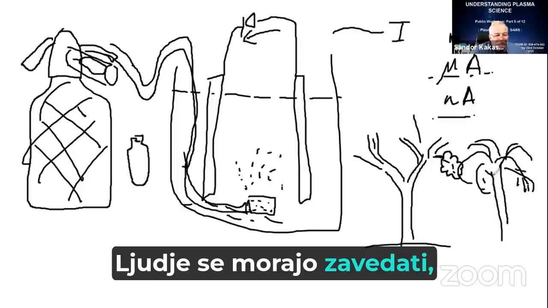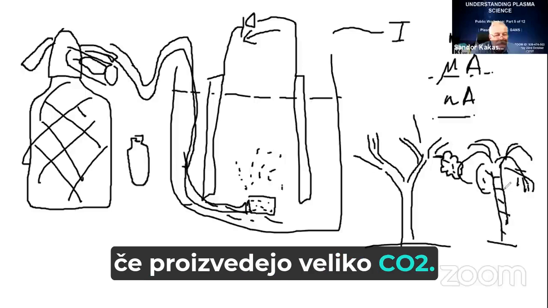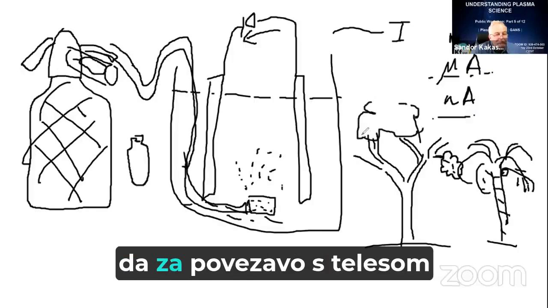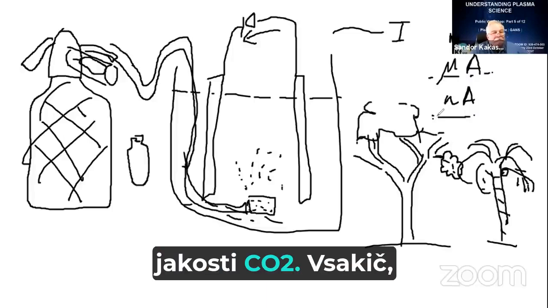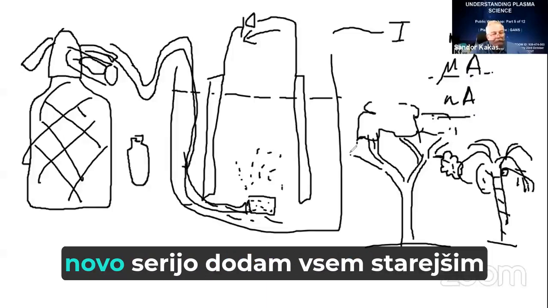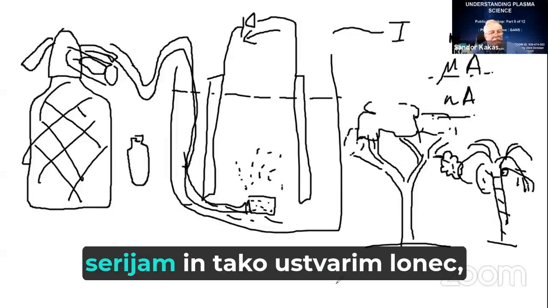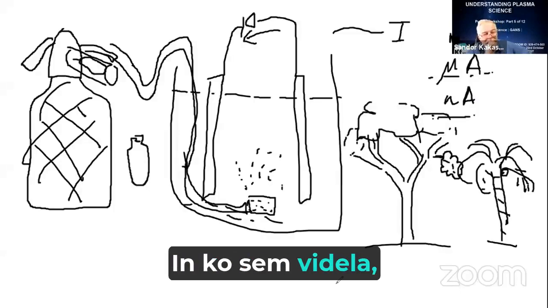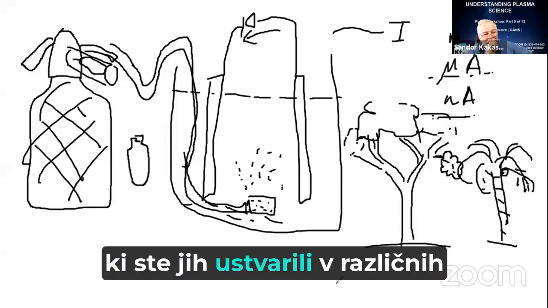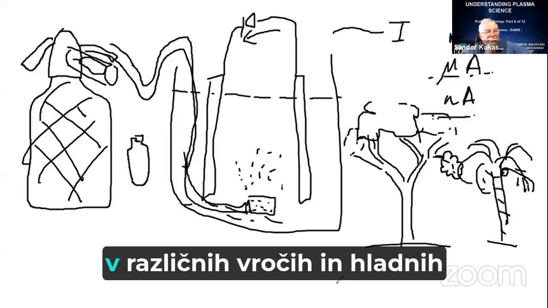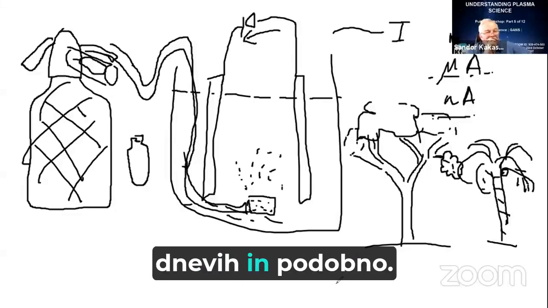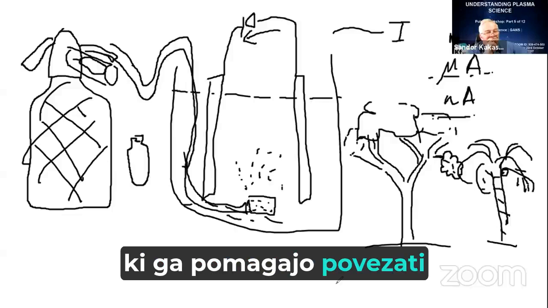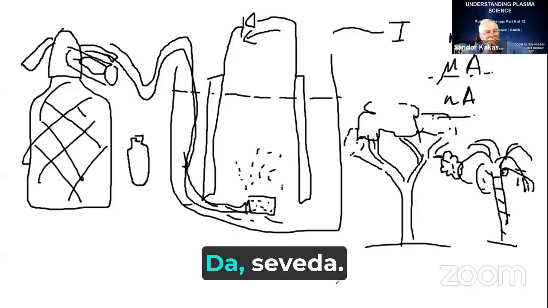What people must realize is if they make a lot of CO2, and I took this on board very early with Mr. Kesh saying that you need many field strengths of the CO2 to connect with the body. So every time I make CO2, I put the new batch in with all my older batches and create a soup pot of CO2. So that it has many fields that you've created over many different seasons, the different heat of the day and cool and what have you. And that all adds to the different field strengths, which helps to connect it to the body. Yes, sure.